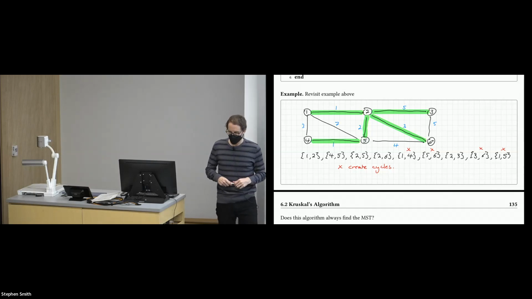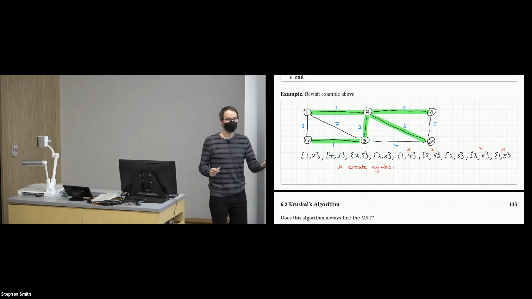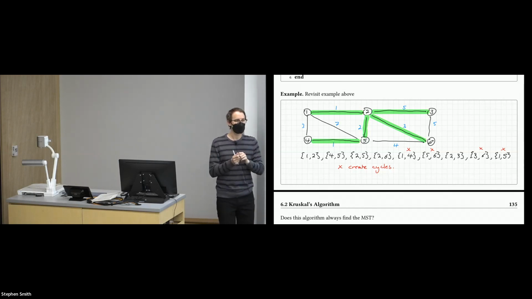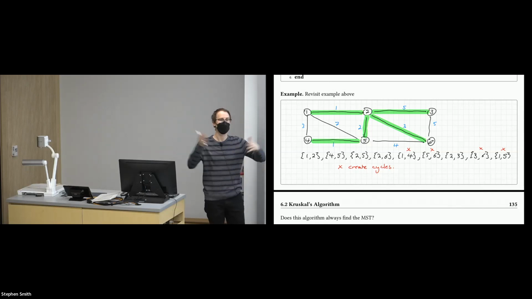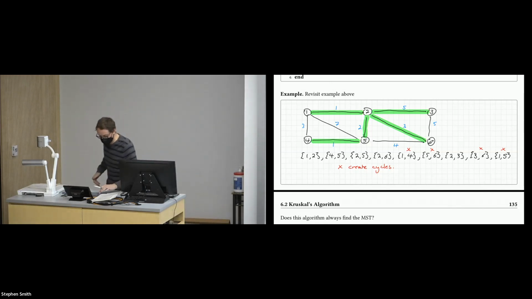I think you're on the right idea. We're going to actually introduce a data structure to do the work for us. The data structure is basically going to keep track of connected components in the graph. And then it's going to ensure that anytime we add an edge, it goes between connected components, because then it can't create a cycle. They had no edges between them before. And so this will be our data structure, and I'll go through how it works.